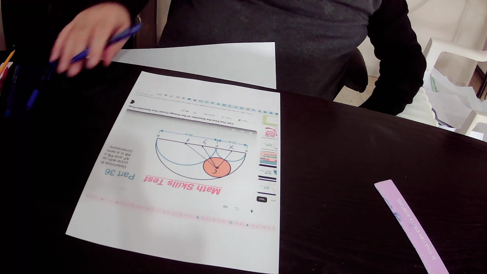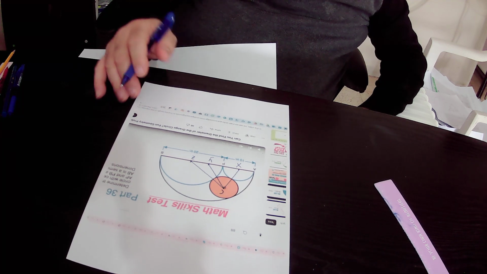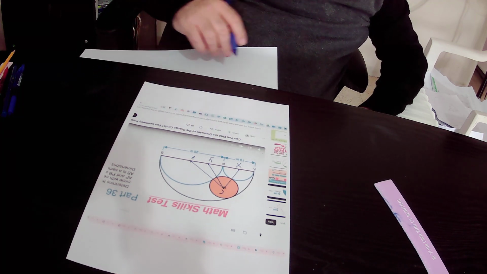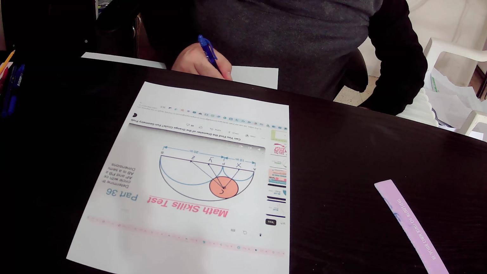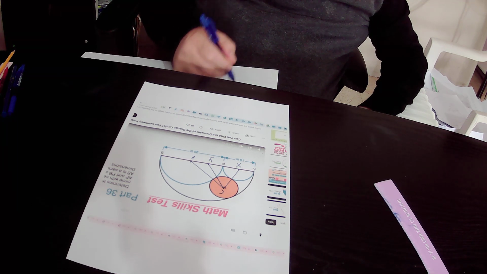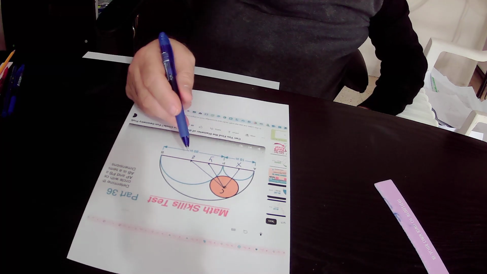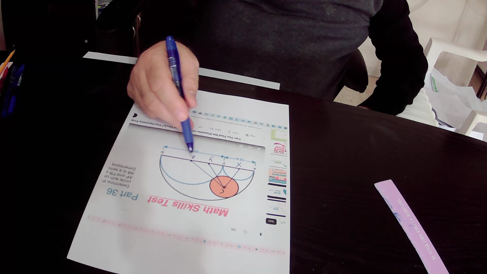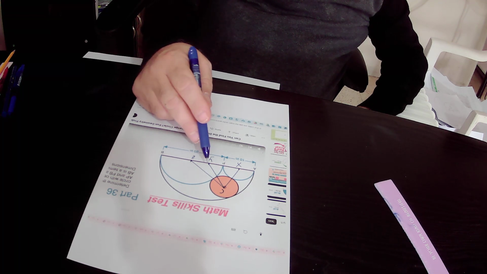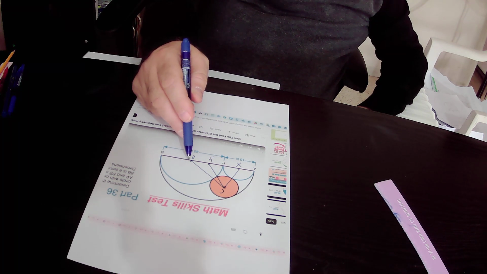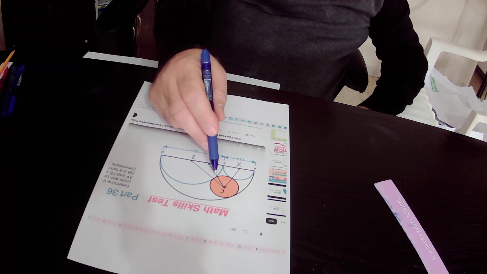Likewise, we will find out the length of line segment CZ. I repeat again, C is the center of the orange circle with radius R. Z is the center of this semicircle with radius 10. The orange circle and this semicircle have an external tangency between them at this point, that is to say they are touching each other externally at this point.